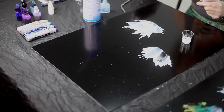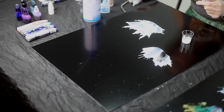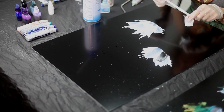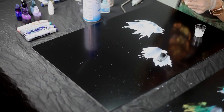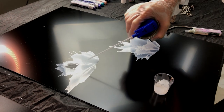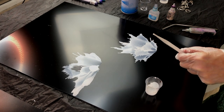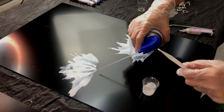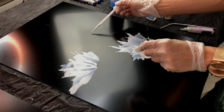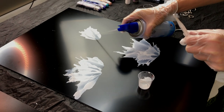Have you ever used an airbrush? I had a little mini compressor which was awesome but it was a cheap one and I didn't find it was powerful enough — I definitely want to invest in a stronger one. You're kind of better off just letting it go and getting some organic shapes rather than trying to control it too much. It's kind of like resin where it's got a mind of its own. If you're a bit of a control freak you might find it trickier, but if you just go with it that's when you get the best results.